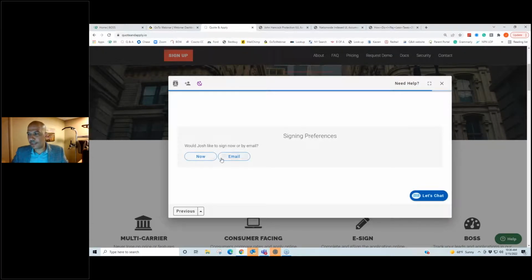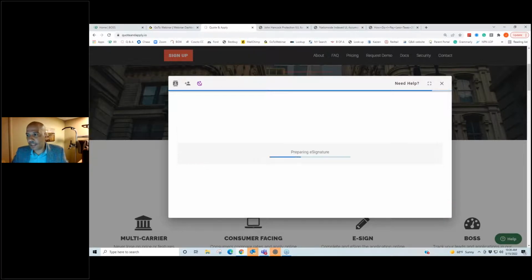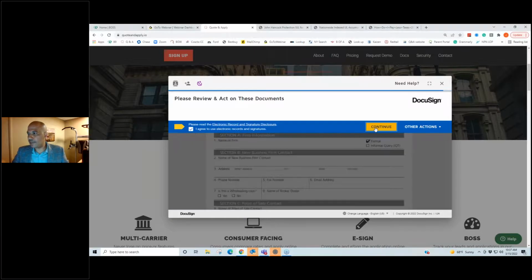It was that simple. Last step here, I can sign via email if I'm not in front of the client, using Zoom or whatever software you use. If I am in front of them, I'll hit sign now. Or if the clients, the business owners, are doing this by themselves, they can also hit sign now. Or once we get past this pandemic and you can meet your clients face to face, you would also hit sign now as well. So just like that, all the information auto-populates to a fully completed application.